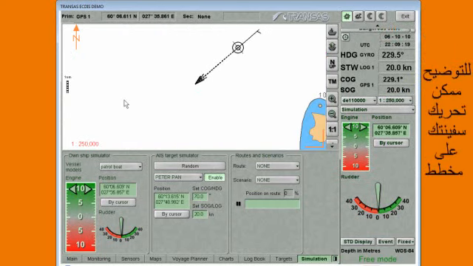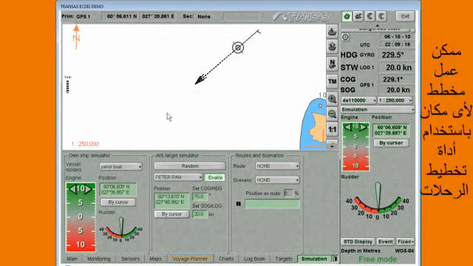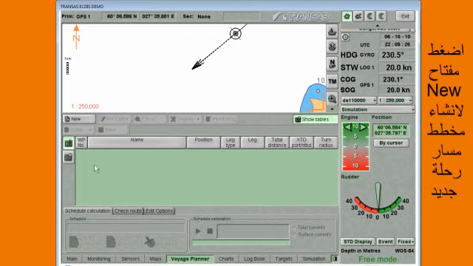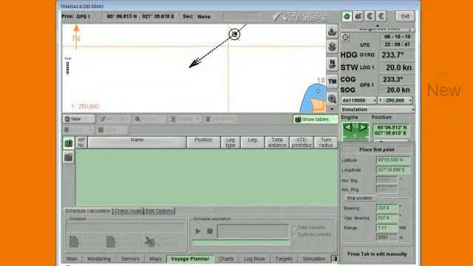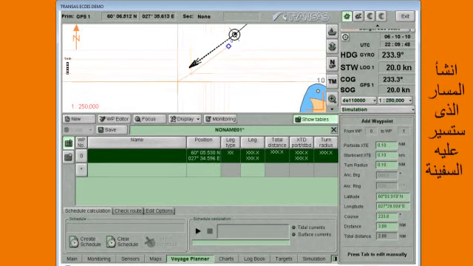For demonstration, your ship can sail along a route. You can plot the route in any place by using the Voyage Planner tool. Click the New button to create a new route. Create a route which the ship should be proceeding by.